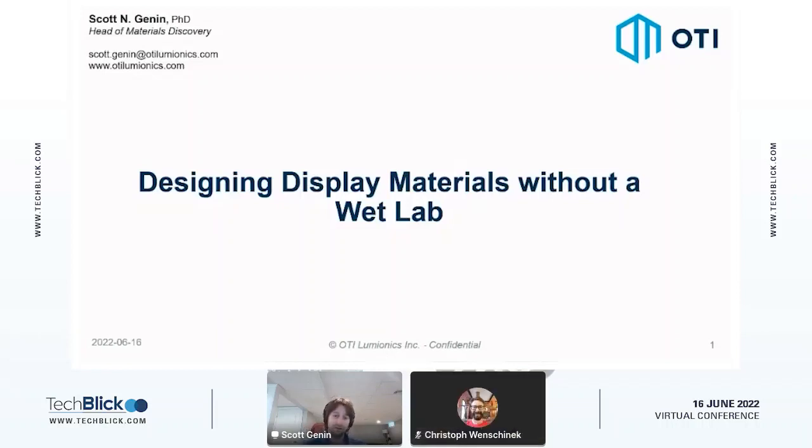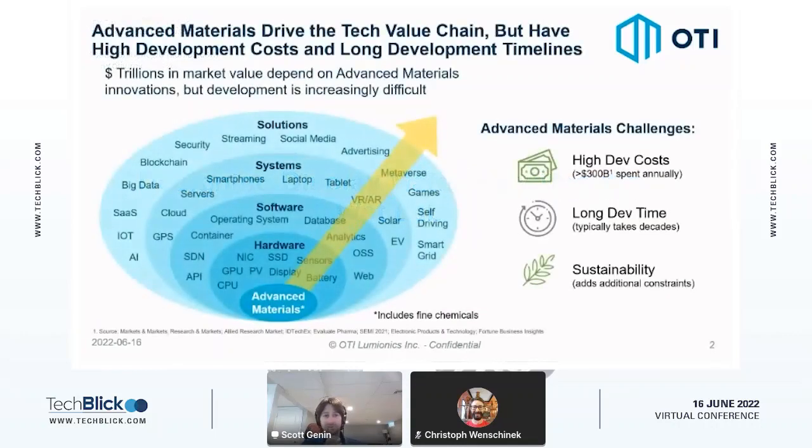I'm here to talk about our efforts in designing materials for actual mass production and for final OLED products. One of the important things to understand is that advanced materials can really drive tech value and derive value through the entire value chain. An advanced material can enable so many different technological changes within products, with how we interact with our smartphone, with how we interact with our LCD screens. A technological change such as the development of phosphorescent materials has enabled OLEDs to actually be commercially feasible.